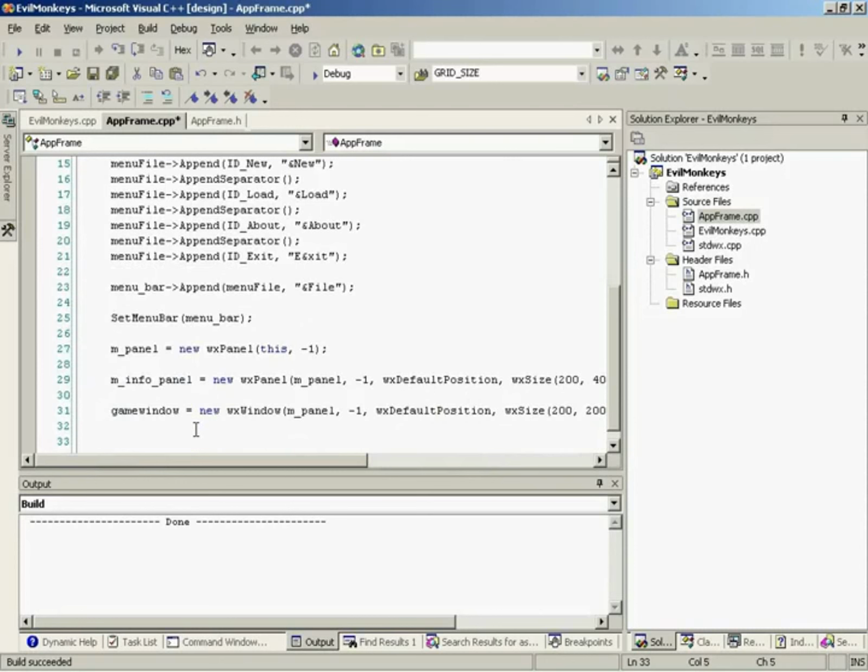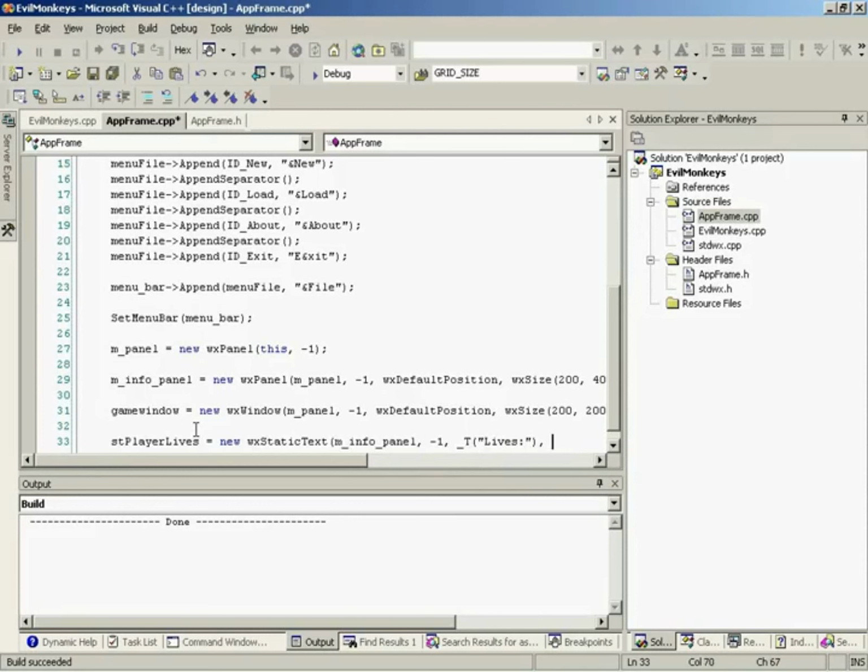The other thing we need is the 3 text controls. So let's go ahead and say stplayerlives. And I'm not going to type it out for all 3. I'm just going to do it for 1. And then it's going to magically appear. No, not really. It will with the aid of copy and paste. It doesn't need any ID so far. Of course, you're saying the parent is m_info_panel. That's right. And we're going to give it a default text of lives. Of course, we're going to change this when the game starts updating.